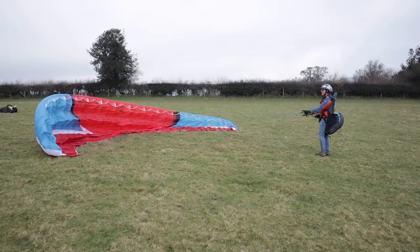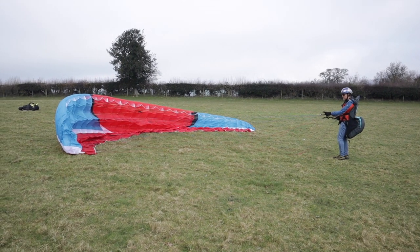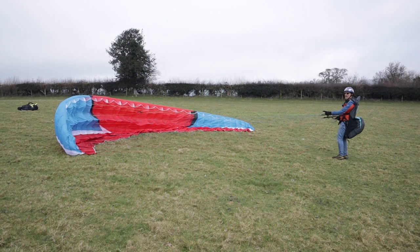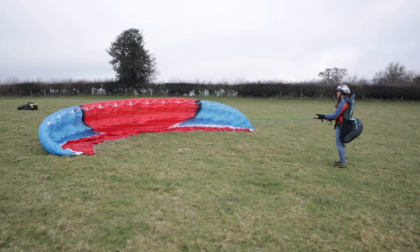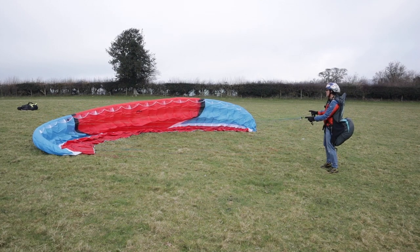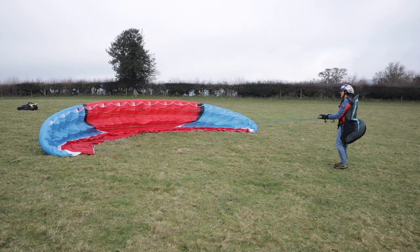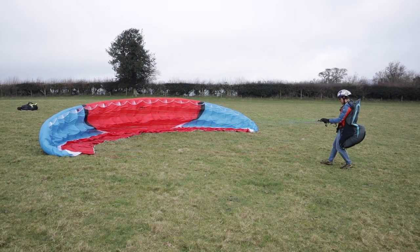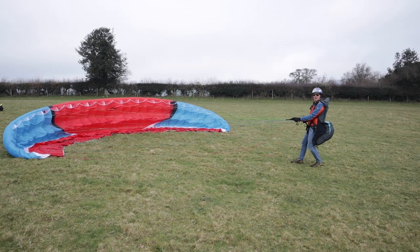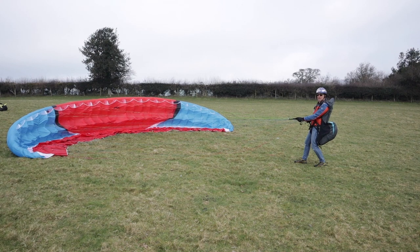So if you look now, the left side is high. It's not worth launching. You've got to step to the high side to square the wall. Watch what happens when I walk left. I've gone too far, look, and now the right side is high. So just come back. There you go. And now we're square. Right foot forwards. I can turn my head and feel the wind on my ear, and it feels good enough to launch.